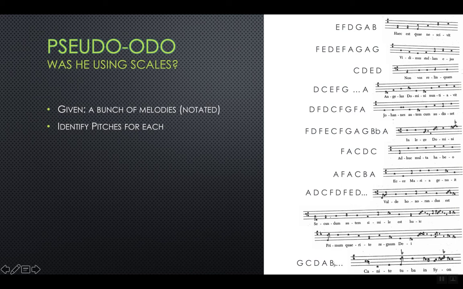If we go all the way down here to C, G, C, D, A, B flat, and then some more notes, but we're ignoring those. Back up here, I'm just showing you the beginnings of these: D, A, C, D, et cetera. And then for this one, D, A, B flat, A, G, E, F, G, etc. I figured this would be enough to give us a sense of what's going on in these melodies. There's only two possible key signatures for these melodies: either they've got a flat in them or not. Those are the original two key signatures, either no sharps or flats or one flat.